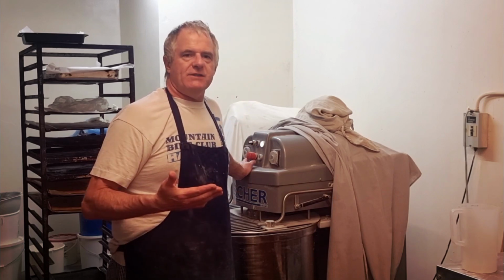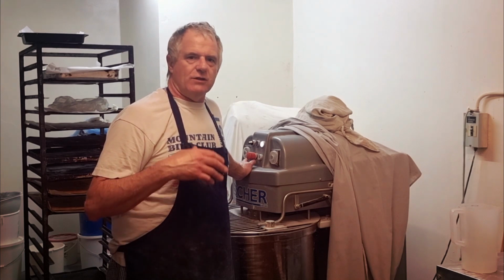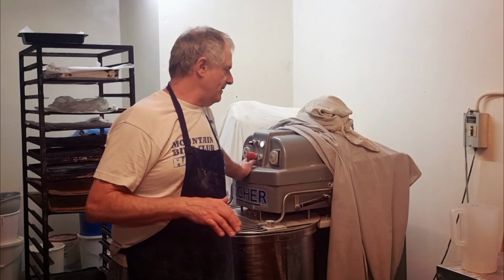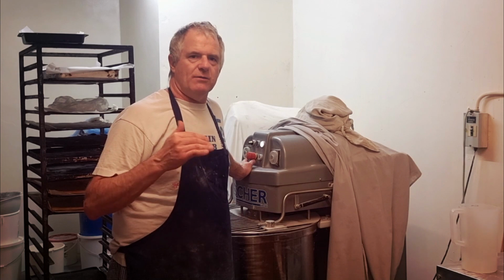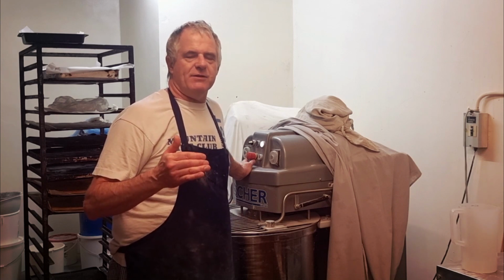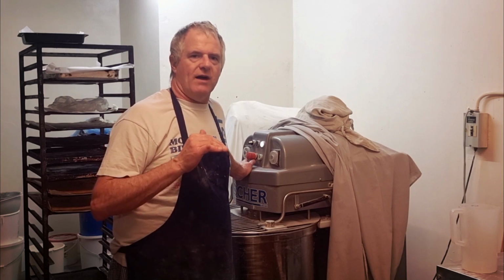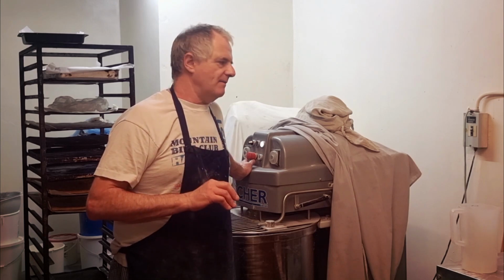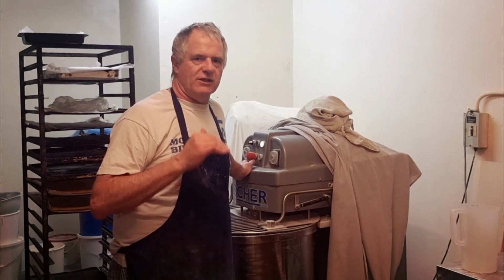And the room temperature in it at the moment is around about 22 Celsius. So you want to keep your room temperature around about 22 Celsius and that'll be fine. But if it starts getting very, very hot outside and your kitchen gets a lot hotter, then you need to keep the temperature of the water down. So you still want your dough at round about 20 Celsius, give or take. You don't want to be any higher because you don't want it to move too fast. You just want to move it just right.